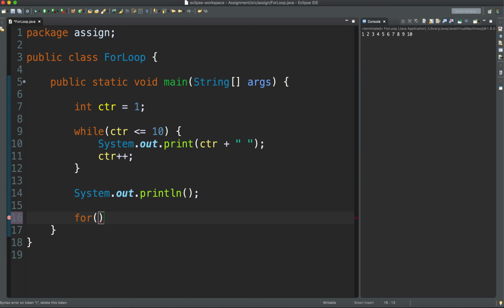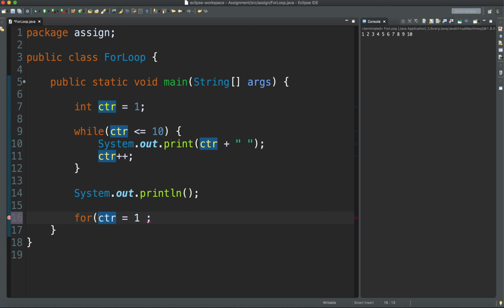Again, I have to have the three important things in a counter-controlled loop, the first one being the initialized variable. Of course, I have to initialize it to 1. I don't have to declare CTR anymore in the for loop because I already declared CTR on top.